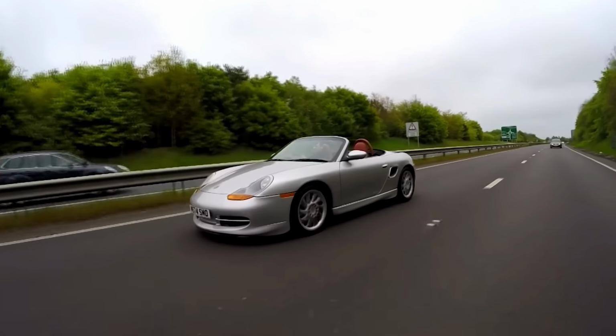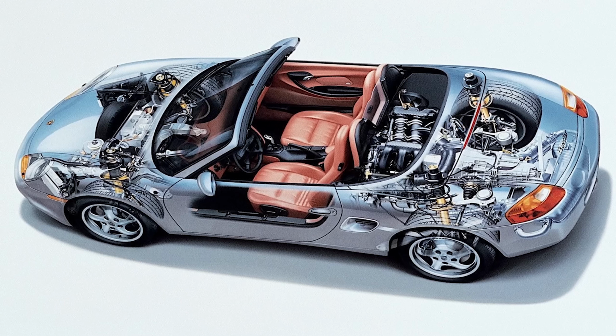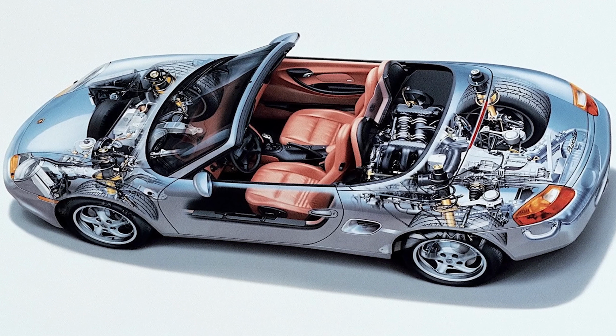Believe it or not, the Porsche 986 Boxster was introduced roughly 20 years ago, and it revolutionized the way we enjoy roadsters from Porsche. It's a mid-engine, 2-seater sports car that just looks the part. And what's so awesome about this platform is they're just as good at running daily errands as they are terrorizing your local track. Just look at how much fun this thing is.